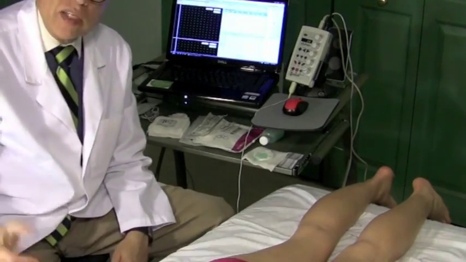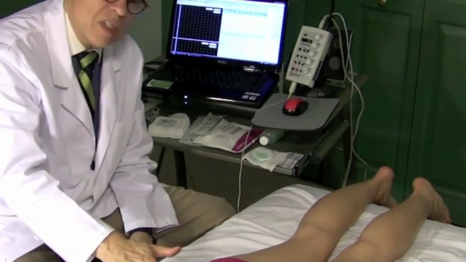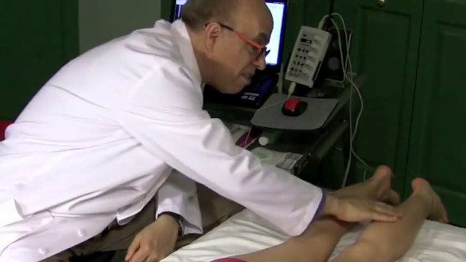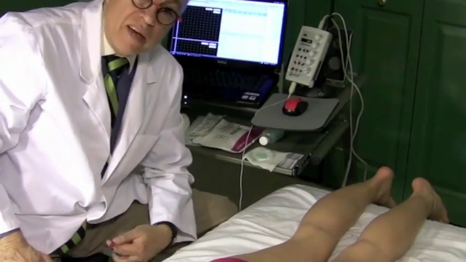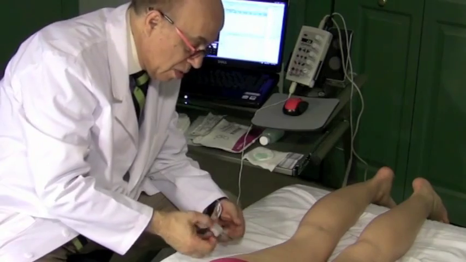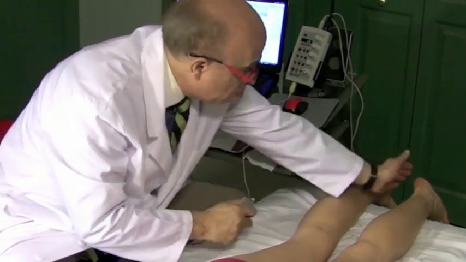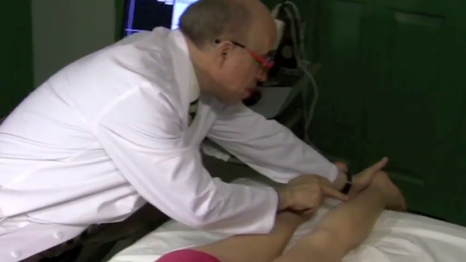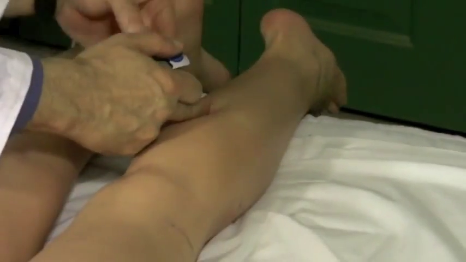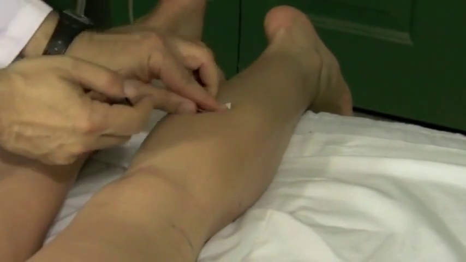When we do the H reflex, we have the subject laying on their belly, as you see, with their feet hanging over the bed. The reason for that is because we want their calf muscles to be relaxed. In fact, that's where we record the H reflex from, the calf muscles. So basically what I do is I ask the subject to press on my hand as though they're pressing on a gas pedal, and I feel the space right between the lateral gastroc and the medial gastroc, which is right here, and that's where I place the black active electrode.